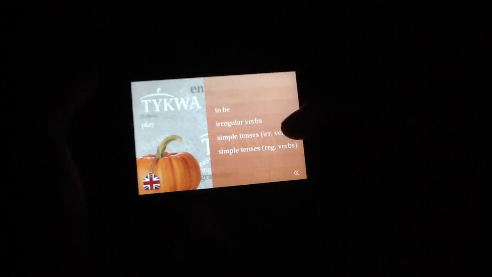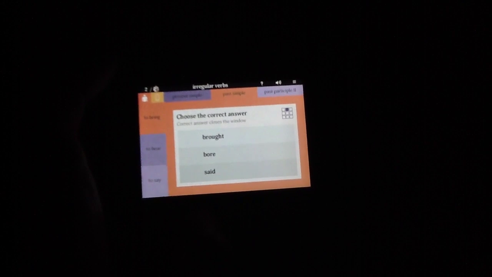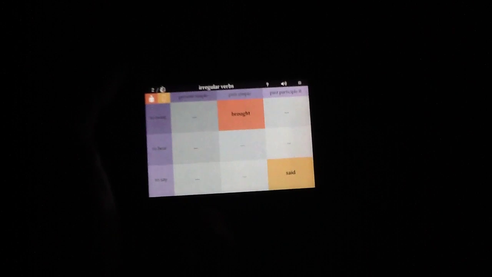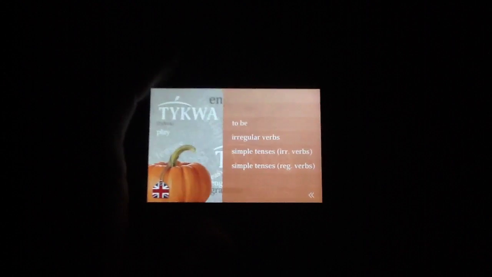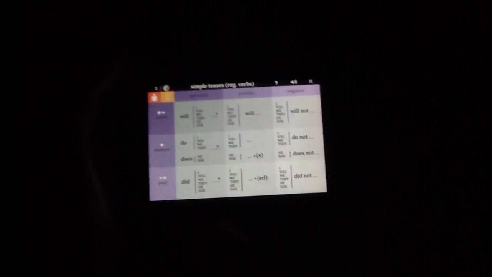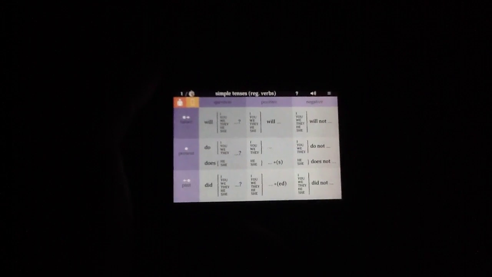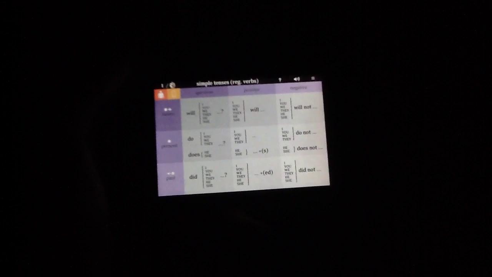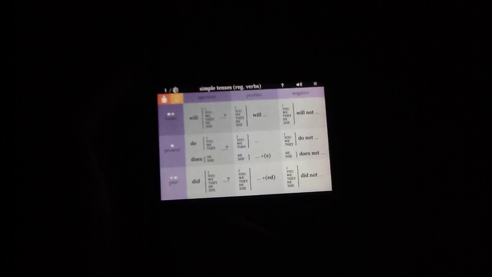So if you want to quit it, you can do that, and you can do other verbs or other elements too instead. So you've got irregular verbs here, which is actually slightly harder, we would assume, to bring past simple, etc., etc. So basically, I think there's like 200 something phrases in here, so there's a lot of content to be played through as far as Tykwa's content mound goes. There's also a lot of value to it. At $2.99, this is an extremely good way to sort of iron out the inconsistencies within your English grammar without having to be in a classroom setting, which is something that we are very supportive of. And we think it's very cool too.